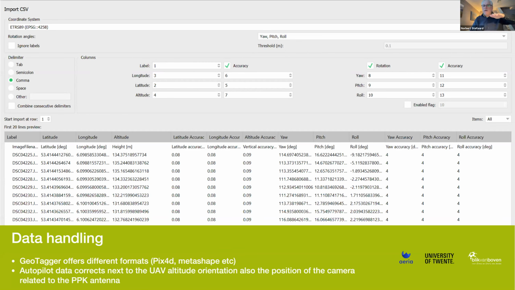That means if Marlyn flies at an angle or in a heading, your picture also will be different than if you do that with, for example, a Phantom or something like that. GeoTagger knows how the picture is made, from which heading, which angles, that kind of stuff. And it will correct it via this file.